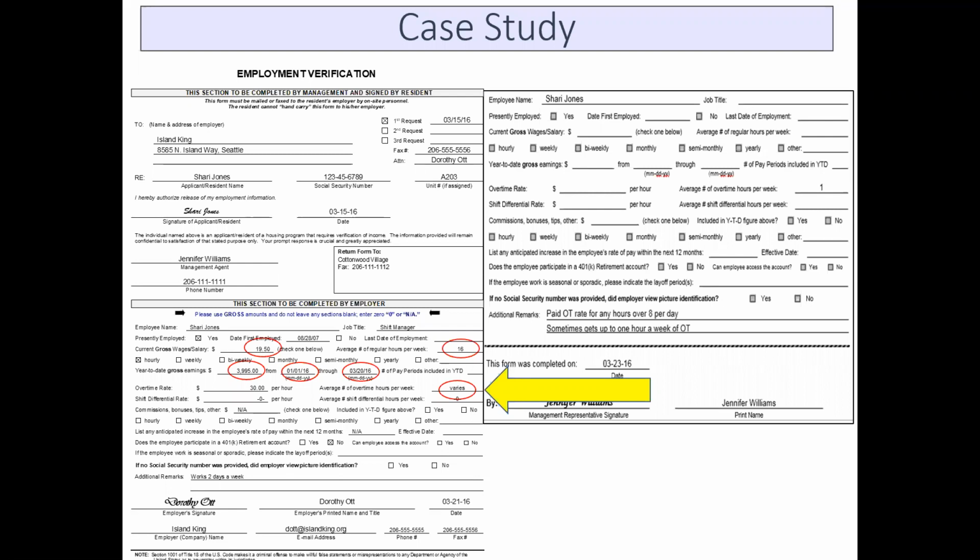And we're seeing an average of 1 overtime hour per week, which if you think about it might be a little strange, because if this person only works 16 hours, why would we be seeing an hour of overtime? So when you have a situation like that, it's good to use that additional remarks area. This one has in that this person is paid overtime rate for any hours over 8 hours per day. Typically when that happens, that means this person is part of a union, but not always, and sometimes gets up to 1 hour a week of overtime. So that has answered our question so that we can go ahead and do the income calculation.